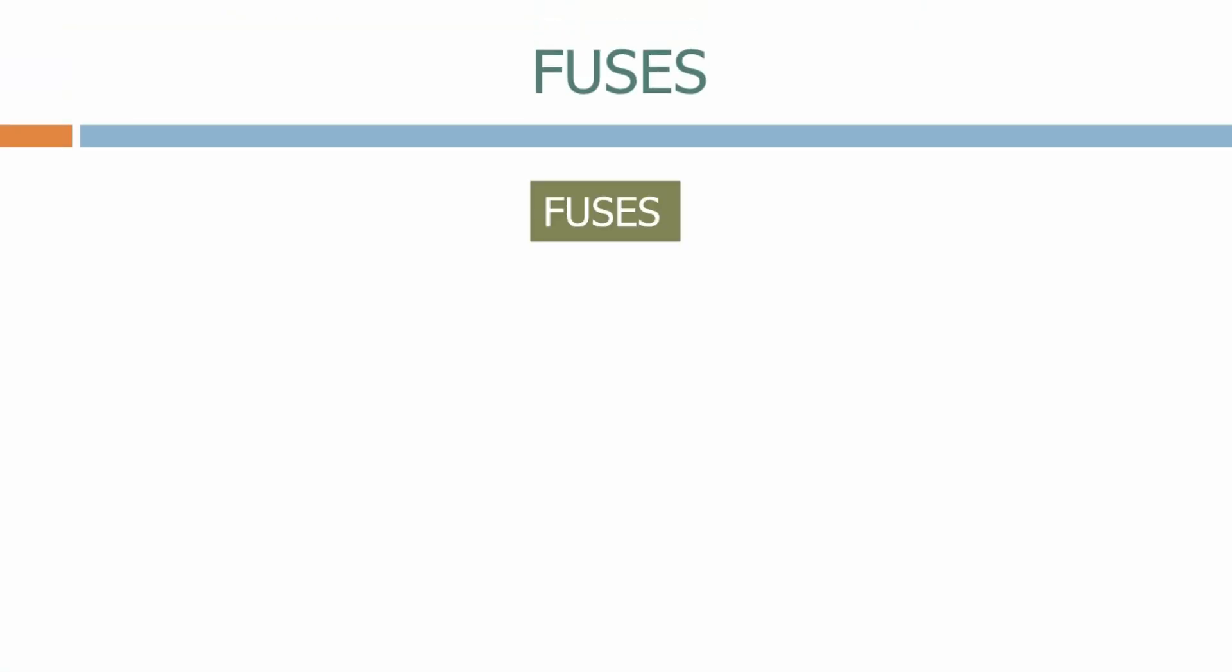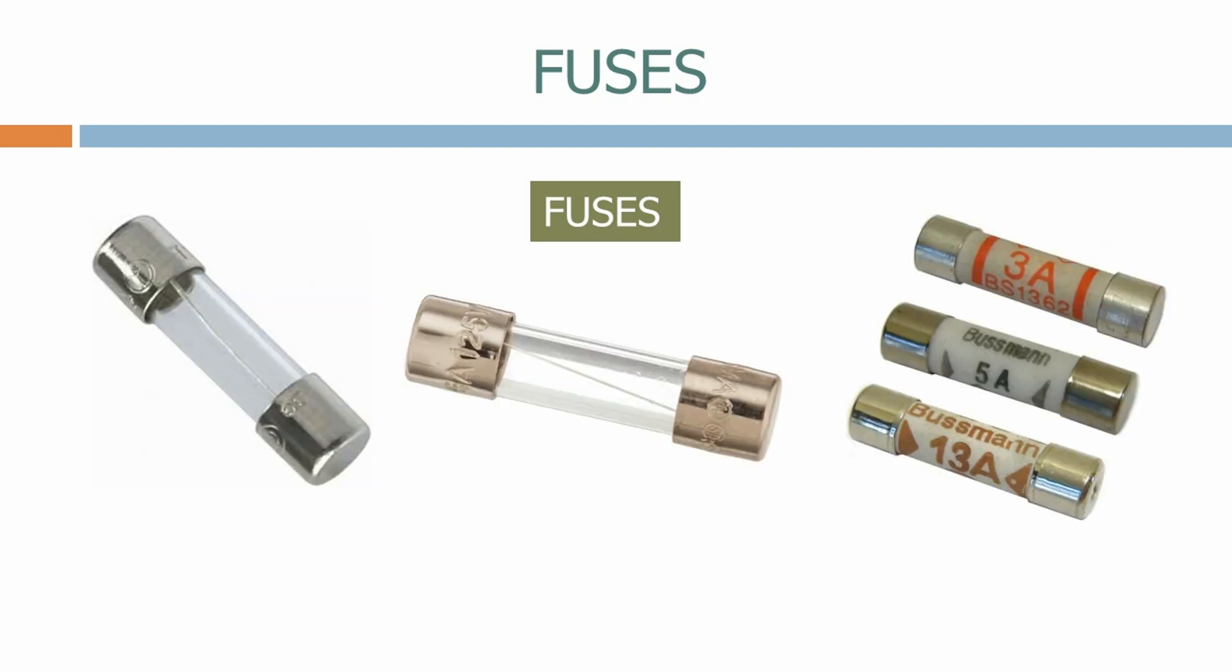The most basic protection device that you will find on the low voltage system are fuses. These basically consist of a single strand of wire connected to two conducting end caps. They come in all shapes and sizes and are available in a wide range of current ratings.